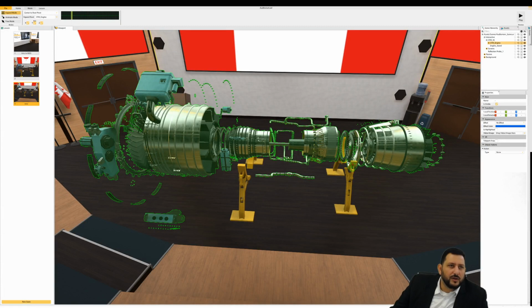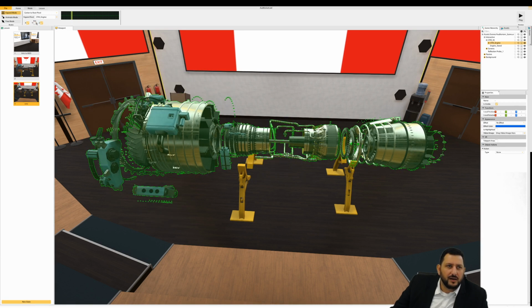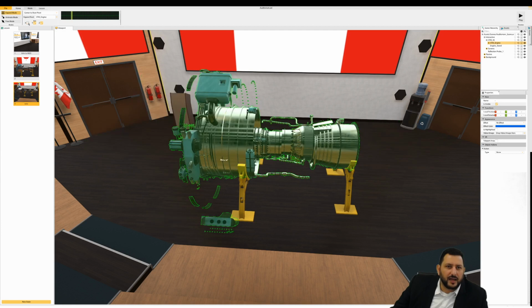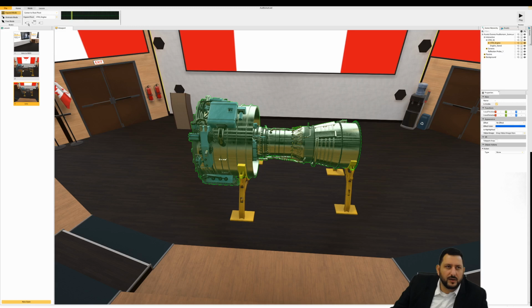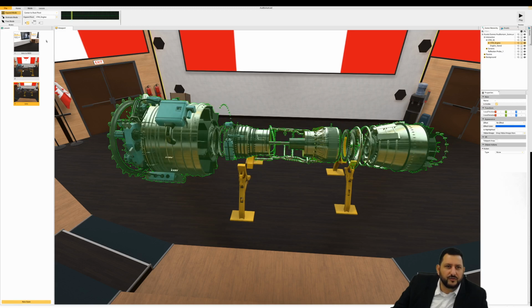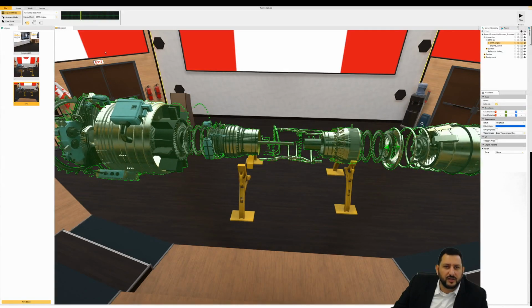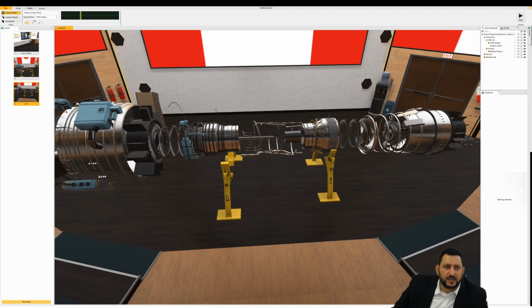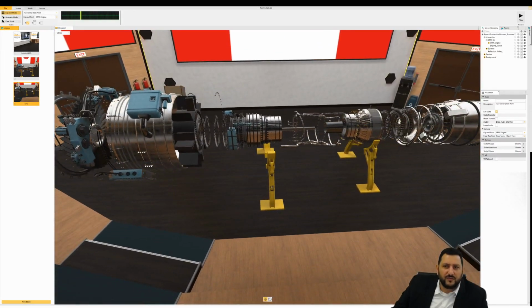Perfect. Now, you'll notice you also have an X, Y, and Z here, so I can isolate the expansions to those locations only. The Z axis, I can get rid of it or bring it back. Y, I can bring it back, and X. If I toggle all of them off, then of course the expand doesn't work, only on the axes that I toggle on. Because this is a turbine, we find the X axis works best to separate it. So you end up with a very quick transition. Now you'll go from one slide to the next with that effective transition.